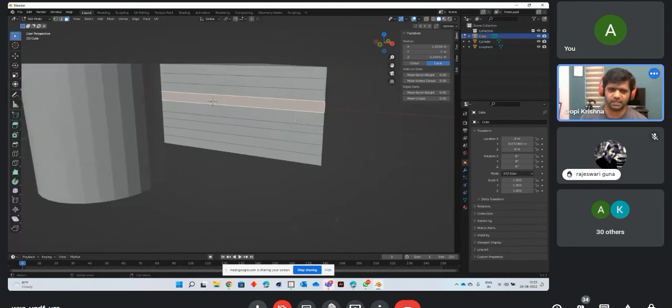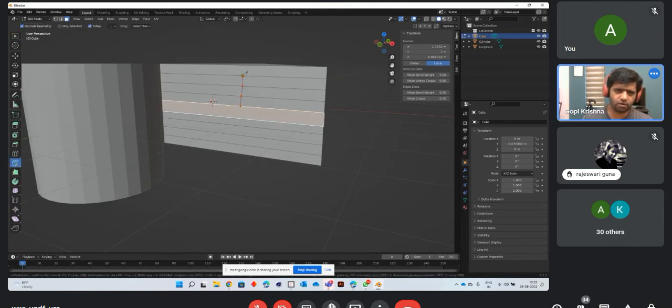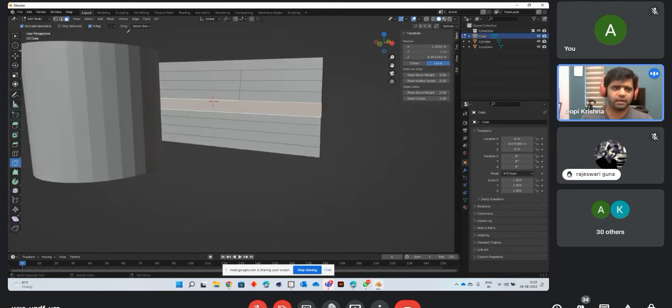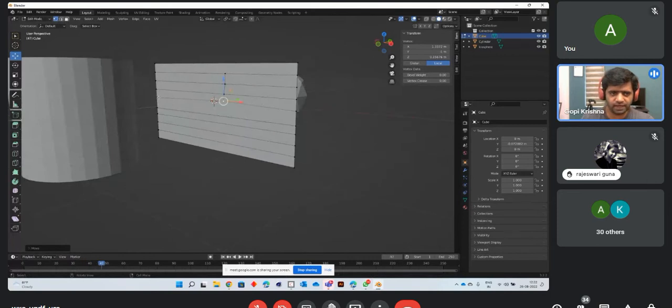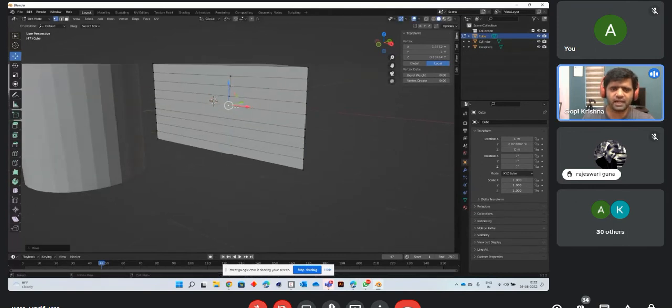For example, if you take a pen tool here and draw something like this, now the problem is that this one has 5 vertices. See, there is 1 vertex here, 2, 3, 4, 5. This is called an n-gon. N-gons are not good. It will not be able to calculate it properly. So we always have to avoid more than 4 vertices.